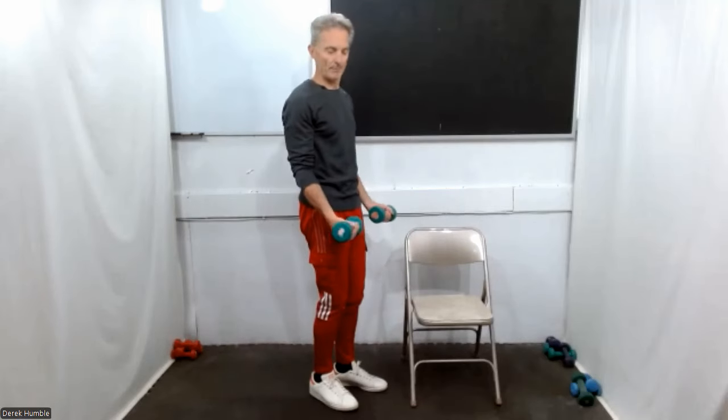So we're gonna do a bicep curl, only a little bit different today. So normally we do the bicep curl, palms facing forward and up. We're gonna change that. So rotate your hands back, bring your arms up and down. Okay. You'll find that your arms pull out a little bit further, that's okay. For this particular one, that's what we're doing. So make sure your feet are planted, heart's lifted, right? Your arms out and up and back down.